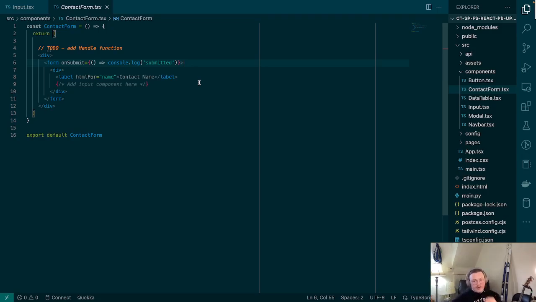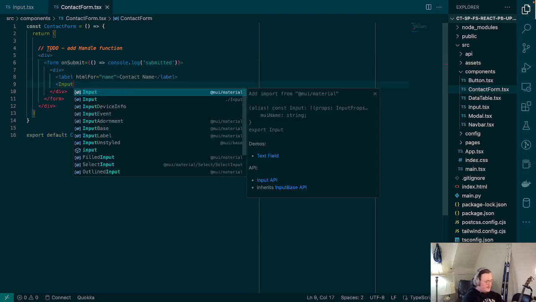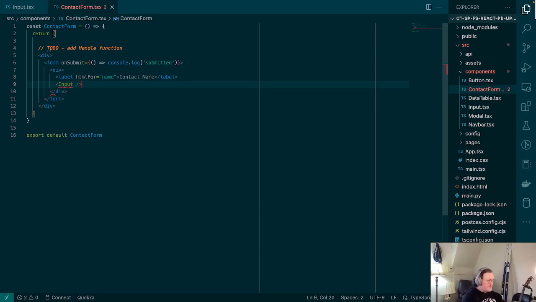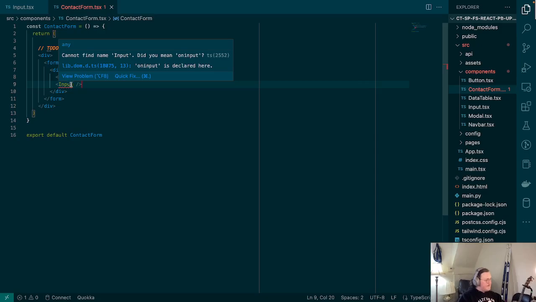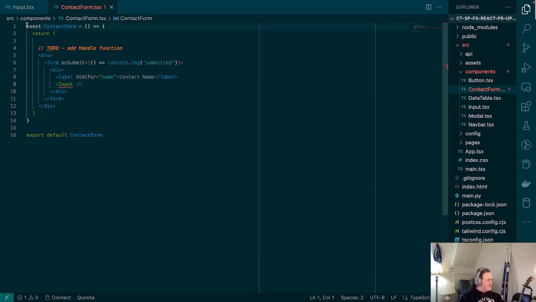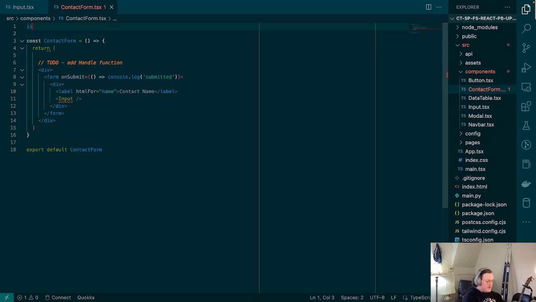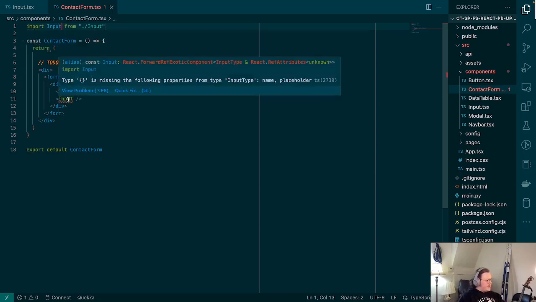And that's really important. And so this is how we're piping that data from inside of our input component, which we're going to put in here, input, and it'll be mad. It's going to go, you haven't given me the props. Where's the props? And so actually we have to import it first. Import, if I can spell, import input from input, so that's there. And it'll say, cool, I found it.